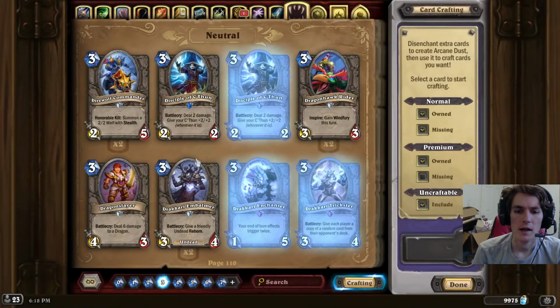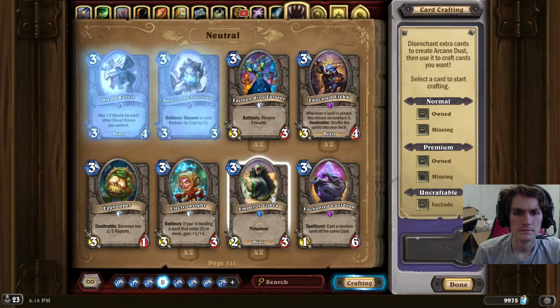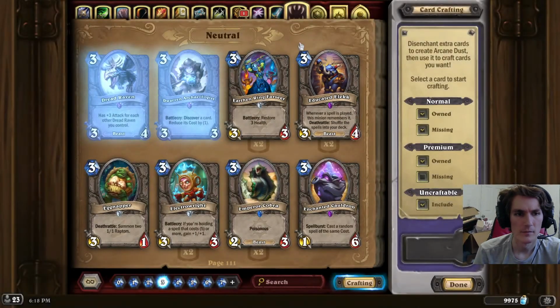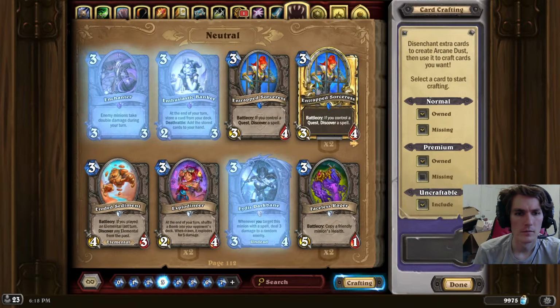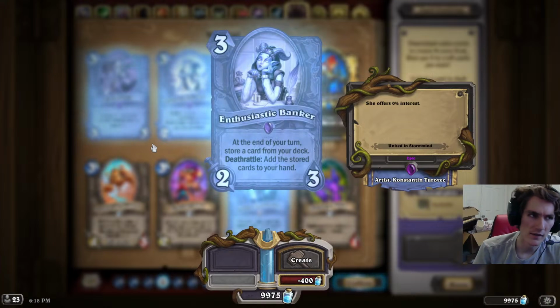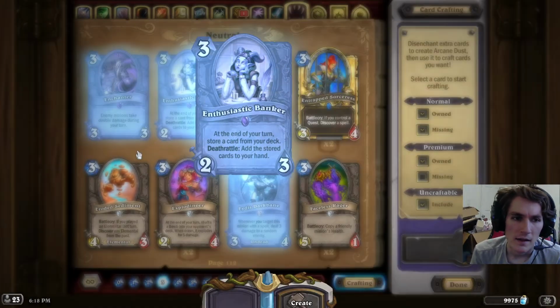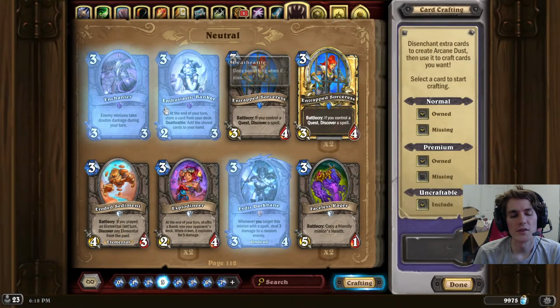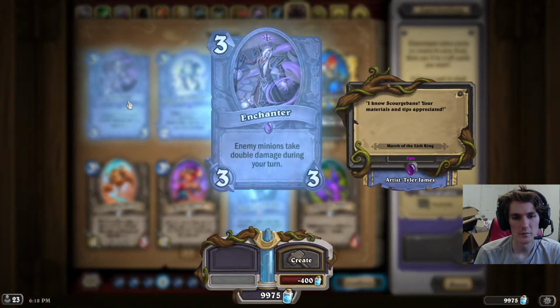Okay. This was terrible, right? It has to be alive to remember the spells. This was terrible, although technically it does something at the end of your turn. And then Death Rattle, so slightly different. This is kind of another exception.